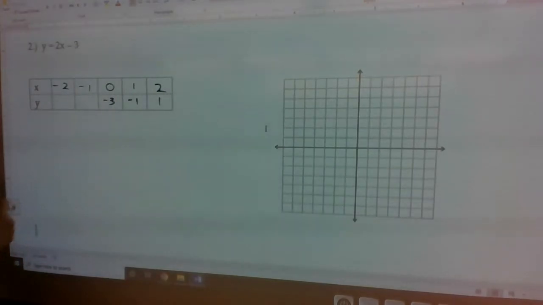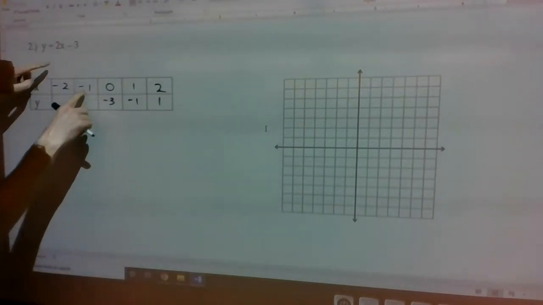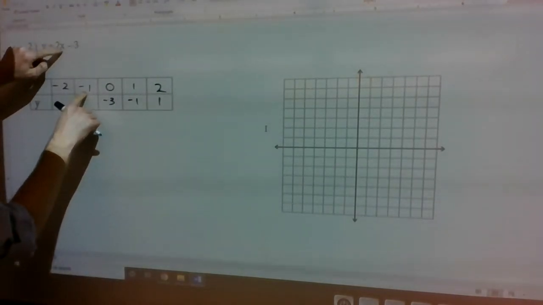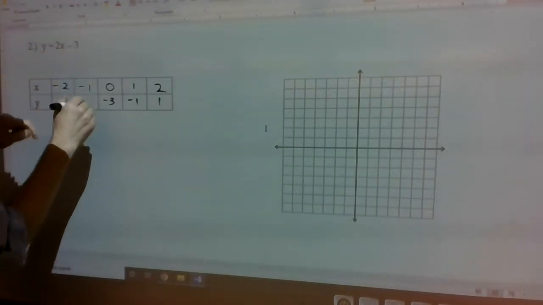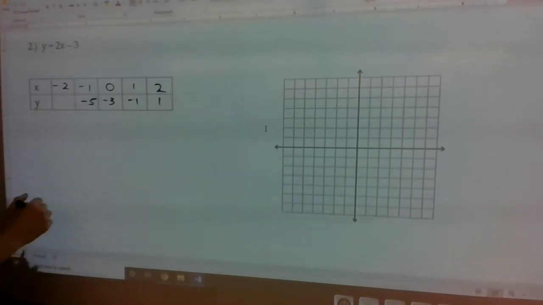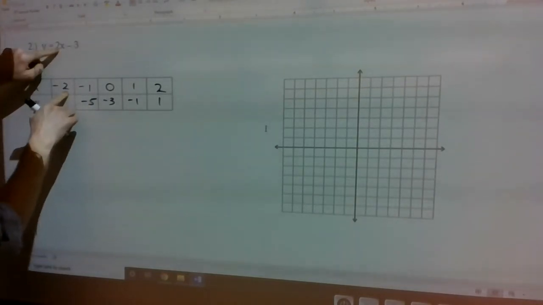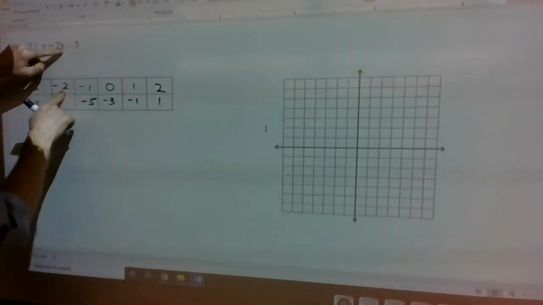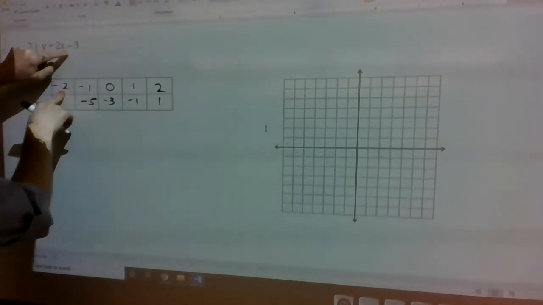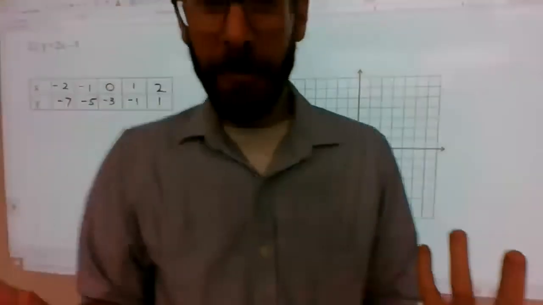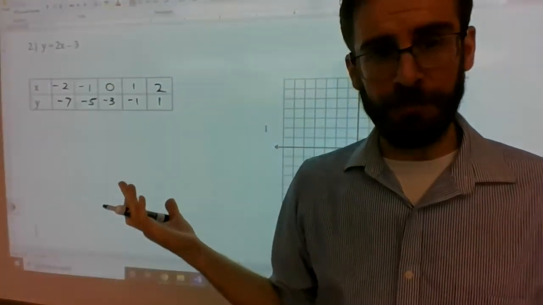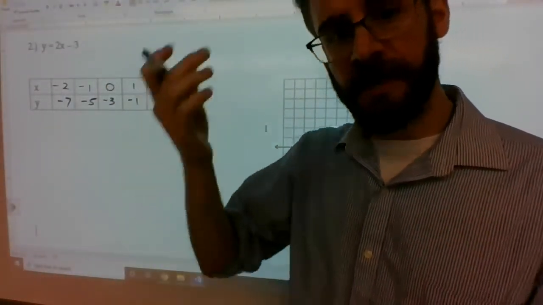All right, then you go the opposite direction. What's 2 times -1? -2, minus 3, -5. And then the last one, 2 times -2 is -4, which is -4 minus 3 is -7. So right off the bat there, some of it is just mental math. You just plug in the numbers and work out the arithmetic.